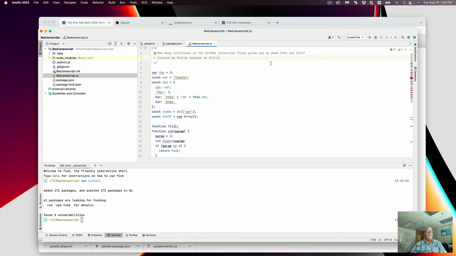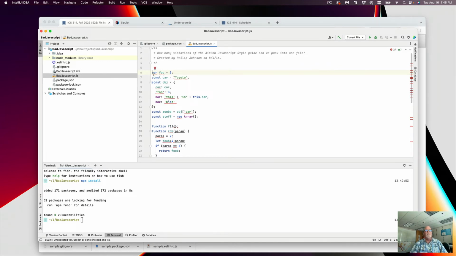One nice thing to do, one shortcut keystroke you can use, is if you do F2 or function F2, you can go to the next error. That is an amazing keystroke or shortcut that you want to sort of memorize. You don't have to memorize it, but it just makes life so much easier. You just do function F2 or F2 on a PC, and it will take you to the next error.